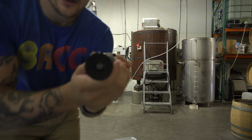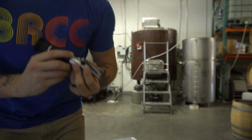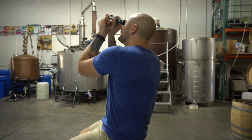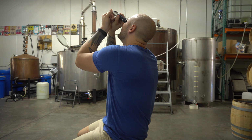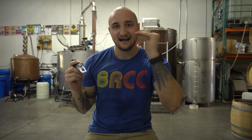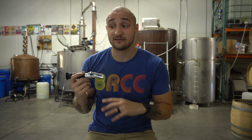I don't know if y'all will be able to see this through that. Maybe something like that. That is the reflection. Like I said earlier, this one from my reading is about 6.5 or so. As it gets lower, seemingly it gets a little bit hazier and hazier, and it's a little less of a defined line. But 6.5 Brix means we're pretty much done with it.